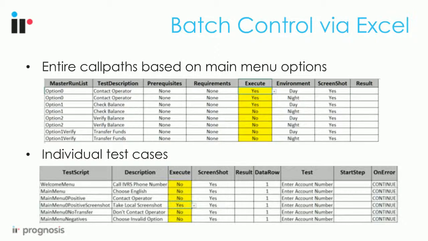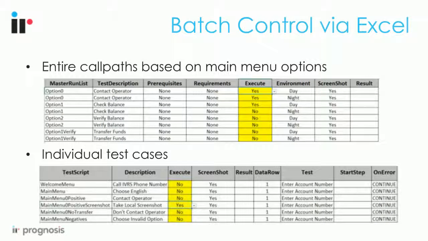Test case script organization is up to the QA lead or whoever's in charge of the whole process, but one normal arrangement is for people to create test packets of scripts that are associated with each main menu option. So if your main menu says press 1 for this, press 2 for that, press 3 for something else, you might have a packet that takes the one and has all the test cases that flow out from it, and a similar organization for the digit 2 option or the digit 3 option.